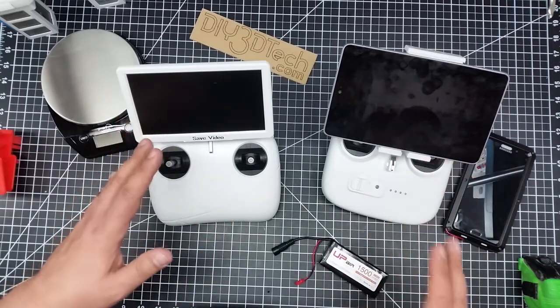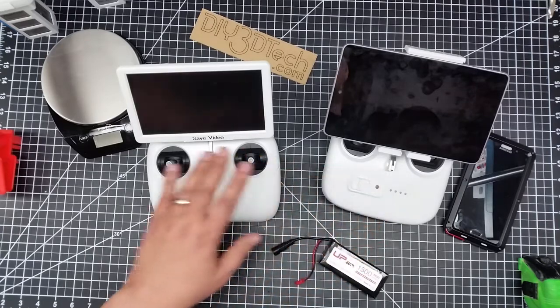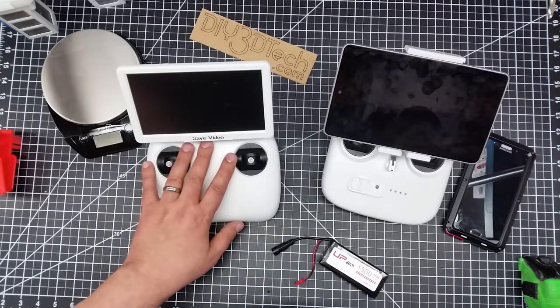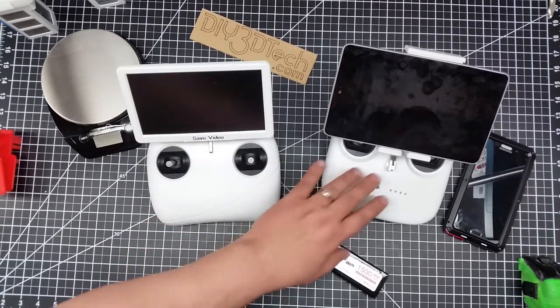Now, the piece, really for me, is the price of this versus this. So, both of my units of this one I paid $299 for. And this I paid $416. So there is a pretty good price difference between the two.